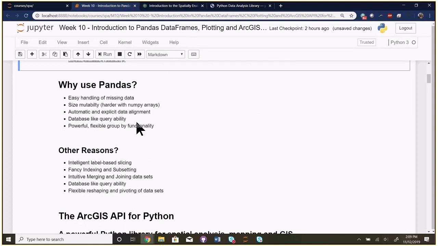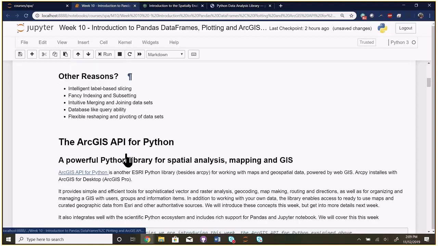Okay, so it's like Excel, but it's also got database query-like ability too. You can take a table and say, I only want this part of the table. So that's kind of cool. And you can group things, and it can still do slicing just like a list or any other sequence.